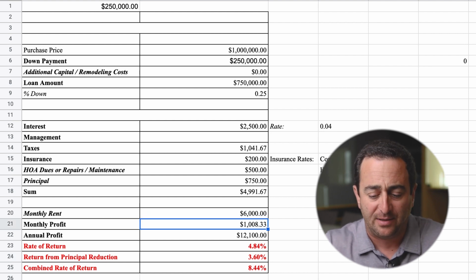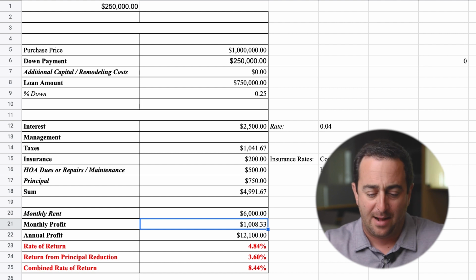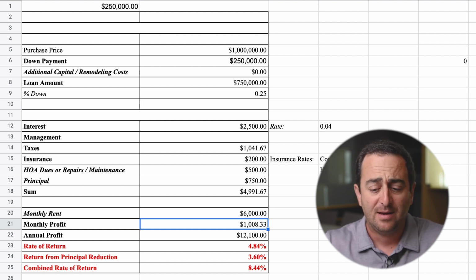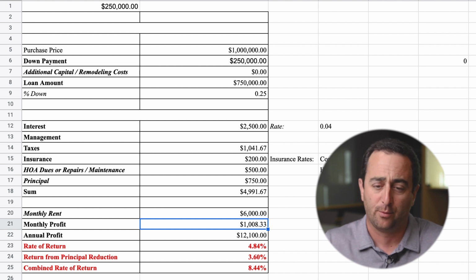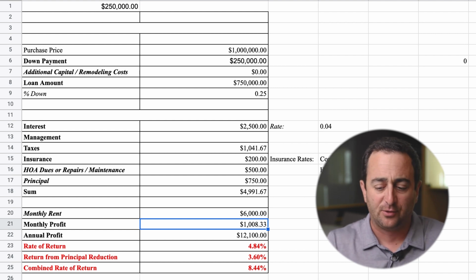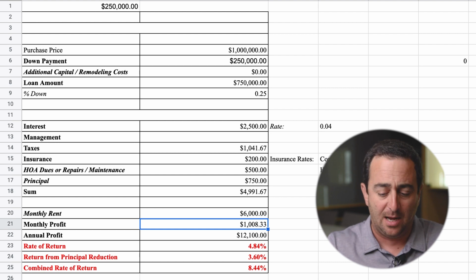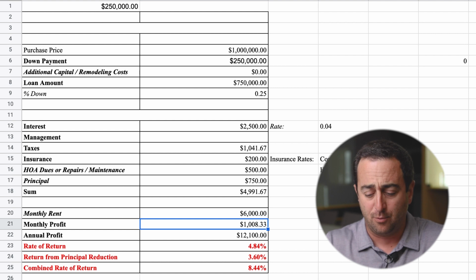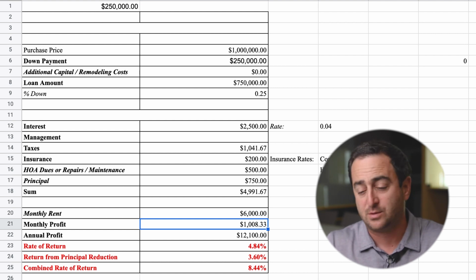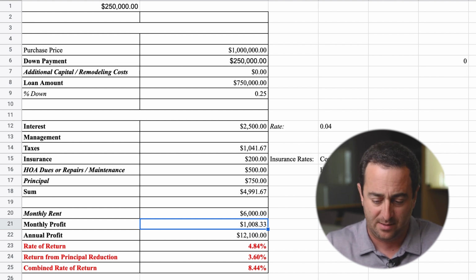Now, as it happens, I think that you need to be looking at a minimum of about $5,000 to $6,000 per million per month in income to make a property worthwhile. As you can see, $5,000 is too low. At $6,000, we're getting actually quite a nice return. So in this scenario, $6,000 a month per million, it's a $1 million property, is a great return. If it was a $500,000 property, that would be $3,000. If it was a $2 million property, that would be $12,000.